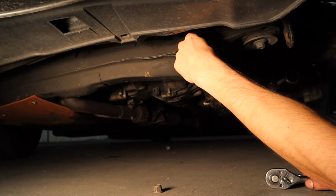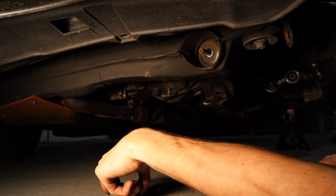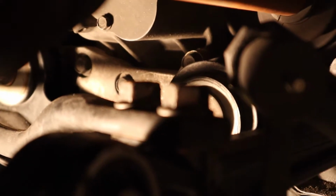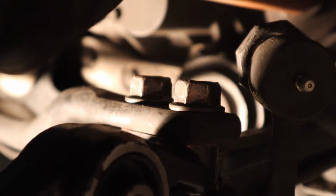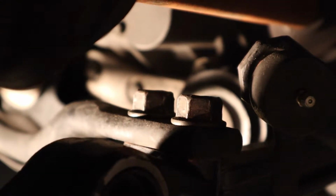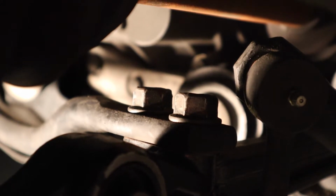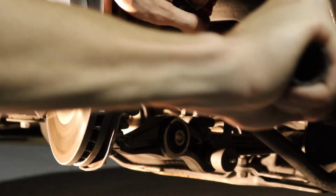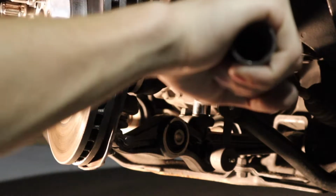Take this up, and you want to pay attention to the orientation of the bushings. Now we've got all this room, which gives us access to these two radius rod bolts, pretty much holding it into our lower control arm. We're gonna break those 19 millimeters loose, take them out, and then take out the last bolt and it will be free. There we go. Now y'all heard that, that sounded amazing.